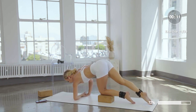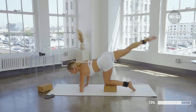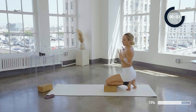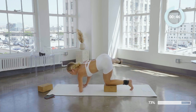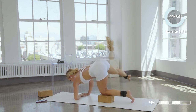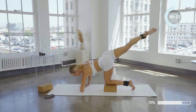Good. So you can work on getting that booty nice and perky. Maybe you're doing a big first dance. These workouts that I do for you are really good for that. Just thinking about whenever you're dancing, you gotta be graceful, expanding through the body, being present in your body. That's what dancing is really all about. That's why it looks so beautiful, because they're so connected to their body, right? Good, so we're tapping side, up and cross, up. Good, feel that leg work.